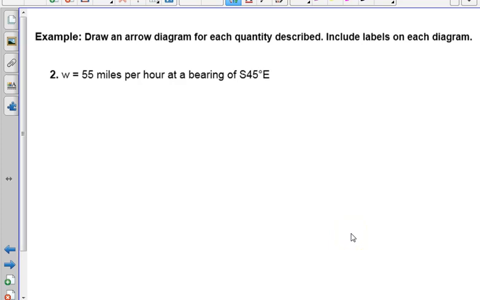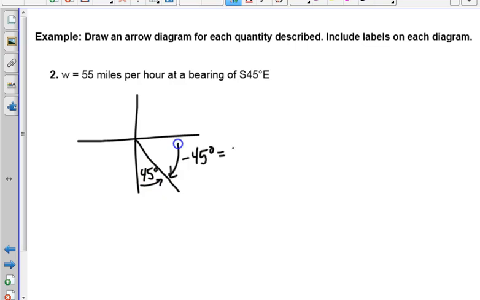All right, where are we going to put this one? 55 miles an hour at a bearing off of south towards the east. Now, does yours say 45? Because a couple of these I changed because 45 is kind of vague. They're telling us this is 45 degrees. If I asked you for an angle off the positive x-axis, what would you say? Yep, you could call this a negative 45 degrees, or you could call it 315 if you wanted to go all the way around. It would give you the same components in a minute.